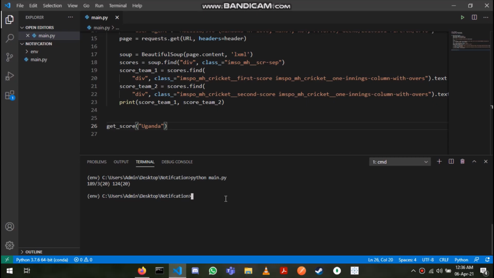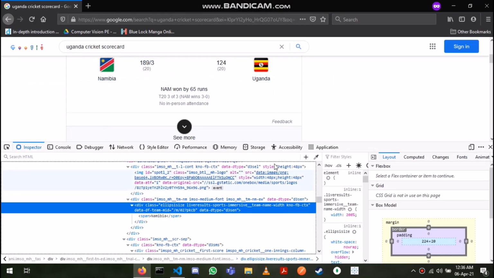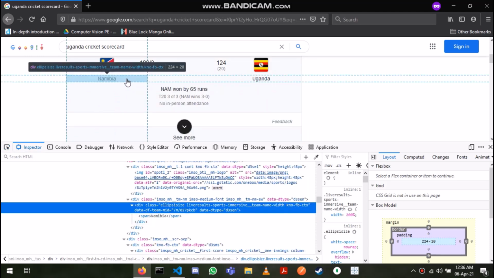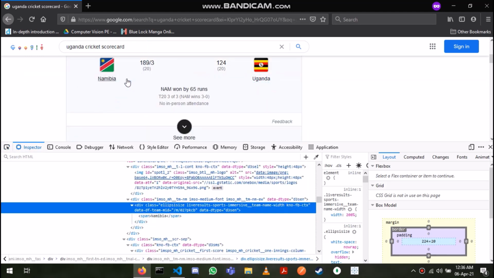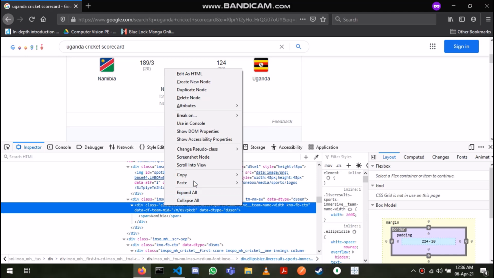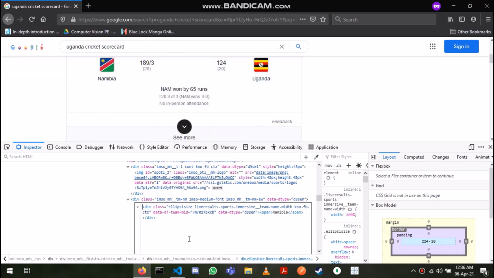So the next thing that we would be extracting is the names of the team. So we'll go back to the search results page and see what is the tag and the class. So I believe both these names have the same tag and also the same class. So for this, we would be using another method of Beautiful Soup, that is find all.